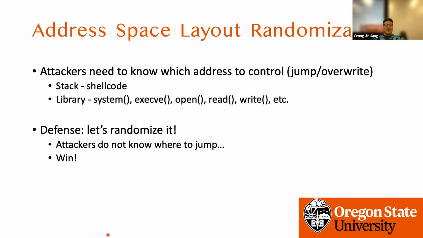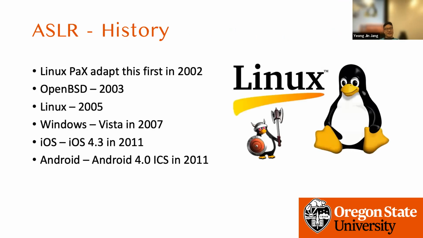Let me give a little history about ASLR before I explain the details. You know that Linux has a penguin named Tux as its iconic mascot. And there's a team called PaX. I don't know what each character stands for, but that group is an open source group that mainly develops things for enhancing the security of the Linux system. Their icon is something like this. I don't know why they have this. Maybe they're killing the attackers.